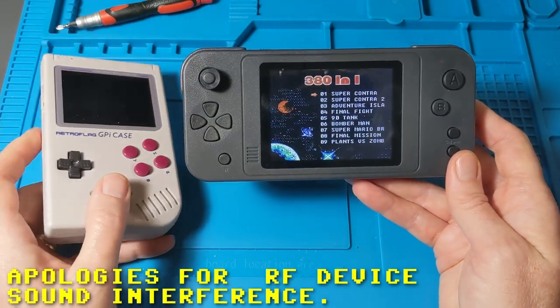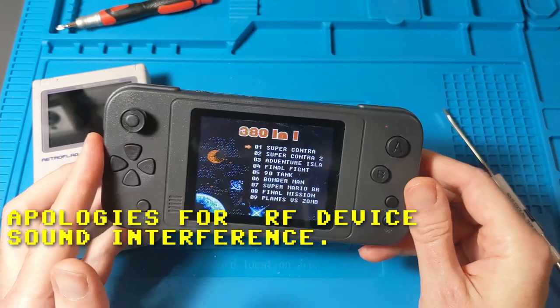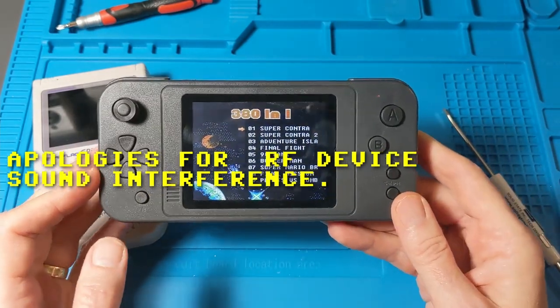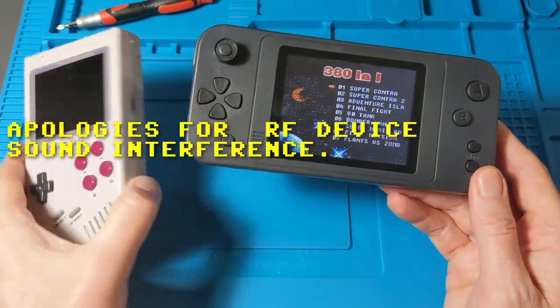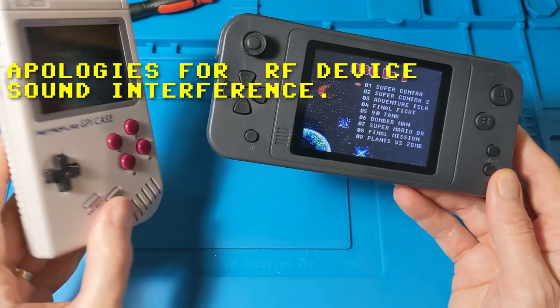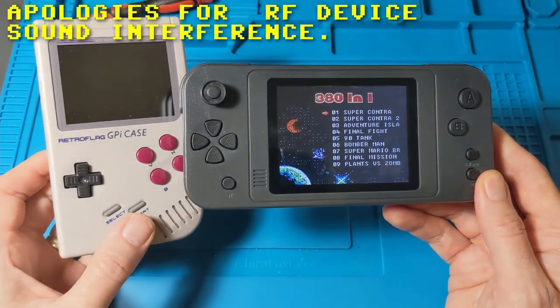I will tell you that in the companion blog post there will be a table that includes all of the features of all these devices so that you can compare it. Be sure and check that out. It's basically just a Google sheet that I've embedded, but I'll keep updating it as I go. But we're going to find out, can this compete with this in the final video in this open the box or unbox series on these portable handheld gaming devices.